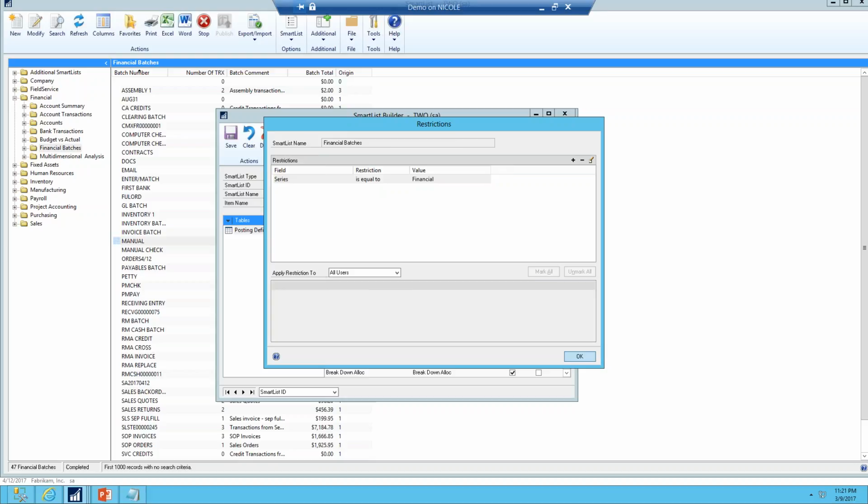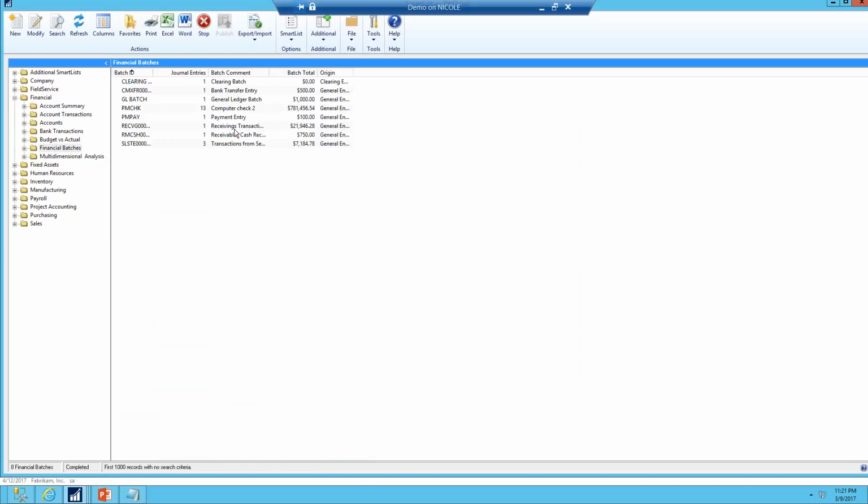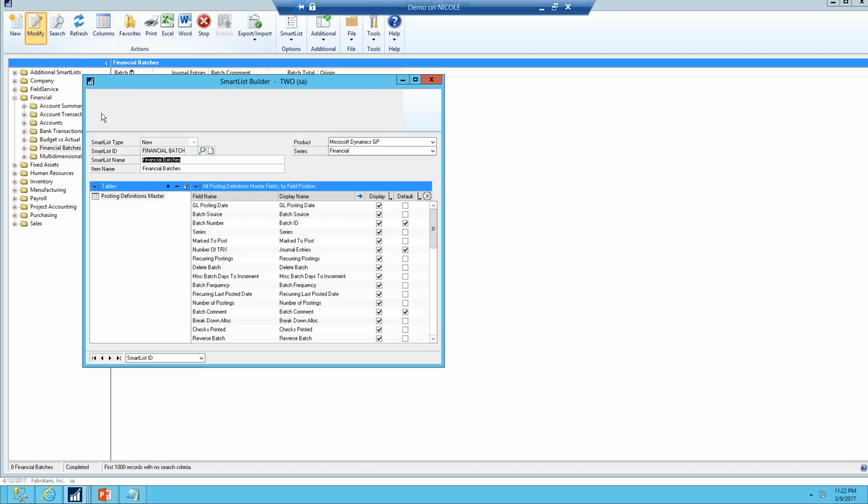So we're going to do all users in our scenario, and let's save this and see how those changes have quickly affected our list. Okay, so now we have a pretty good list. The one thing we're missing here is the status. There's a lot of different things that can happen to batches. They can be marked for posting. They can have errors in them. They can be stuck in posting. They could be posting at the moment, or they might just be available. I want to know all of that, so we can create some fields for that.